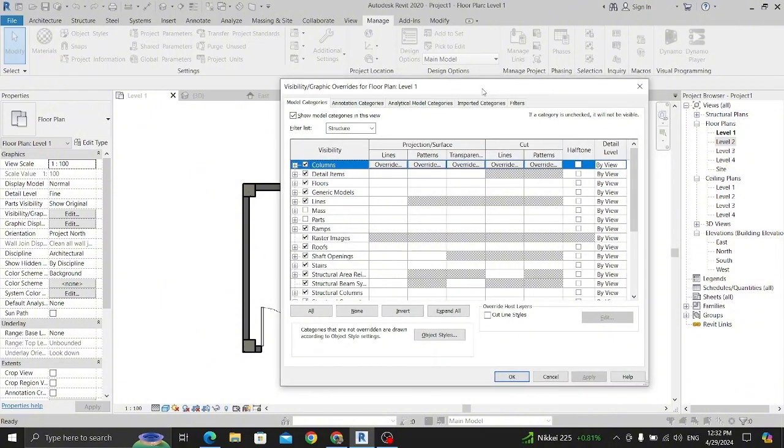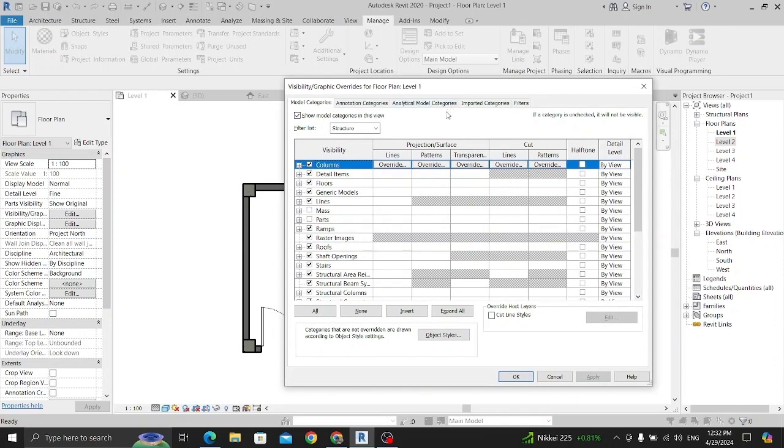This box basically means that you can override visibility graphics for your floor plan level 1. What you should know is that the changes you make in this box will only be applied to the models and structures, maybe the beams, the columns, the walls, only in level 1, right? You will not notice the changes in level 2 because this is only for level 1.